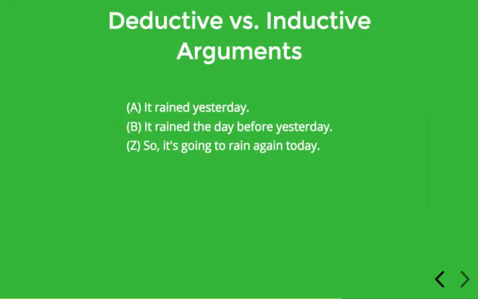Okay, let's take a look at this one. It rained yesterday. It rained the day before yesterday, so it's going to rain again today. Here again, we're dealing with an inductive argument. So the general pattern should be clear by now: you take some observations about particular instances and use that to form hypotheses or projections or extrapolations from that data and apply it to other particular instances or the class as a whole. So here we're observing, okay, it rained yesterday, the day before yesterday, so that provides some reason to believe that it's going to rain today, but again, it doesn't provide absolute conclusive proof, it just provides some evidence or support.